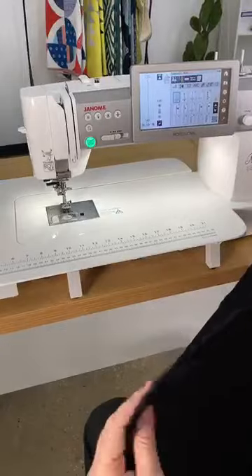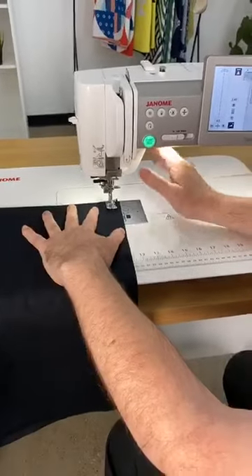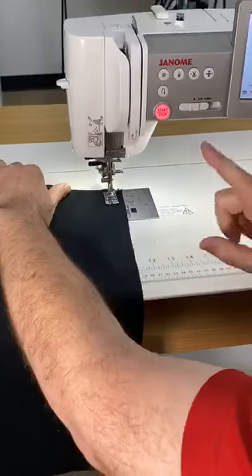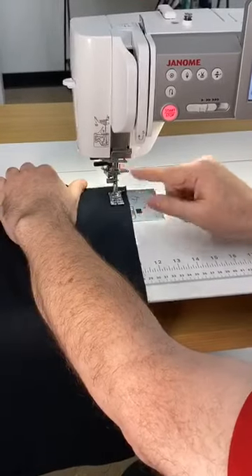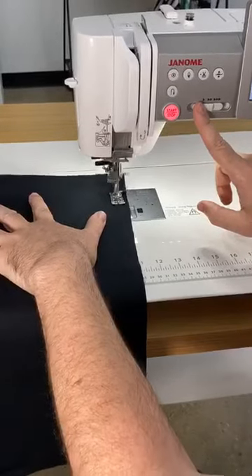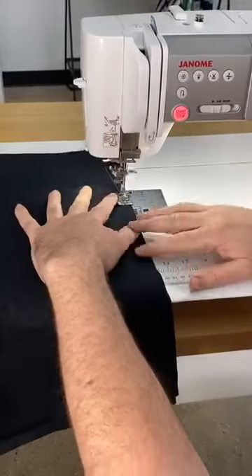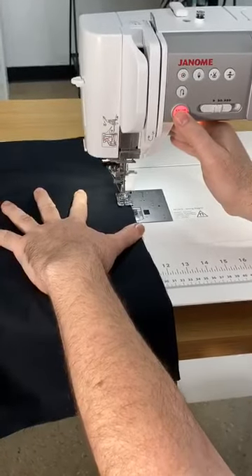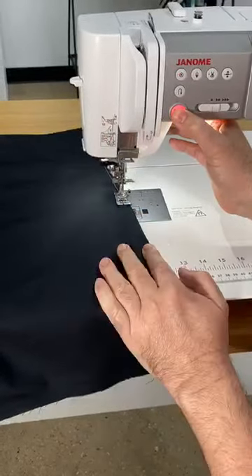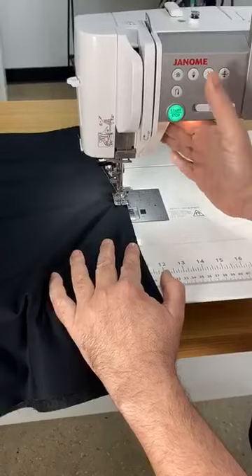I'm going to do a little straight stitch here for you. I'm just sliding this underneath — there's no grabbing. I'm going to push the start button. Right here is my speed. That little click sound is just engaging my feed dogs. Here I can see my guide. So I'm going to go here, just depending on how fast you like to sew. If I reach up here on the stop button and hold it in, the machine goes half speed.